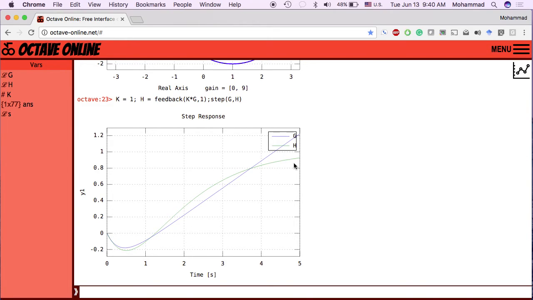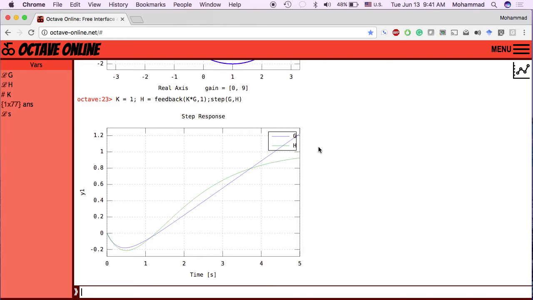Now when you close the loop, your pole is no longer located at 0. So you have displaced the pole. That's good news. So you no longer have an integrator. Now at K of 1, you have a critically damped system. Damping ratio is 1. So if you wait long enough, you can see that this eventually will settle. So the green shows that the system essentially settles at a specific value.